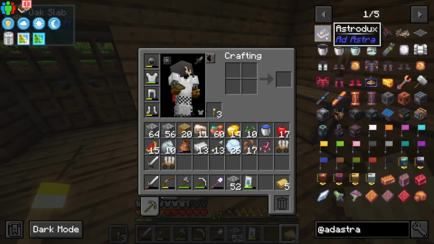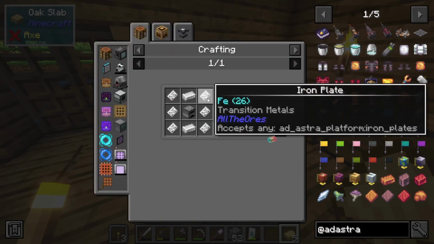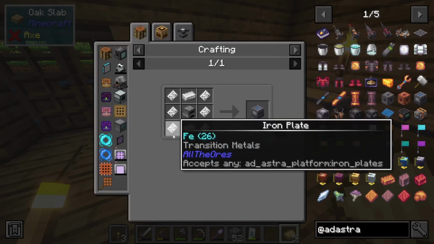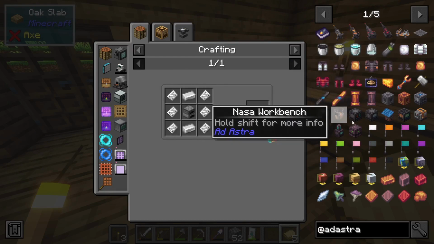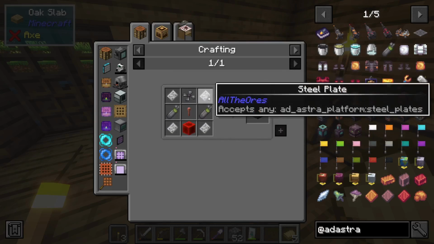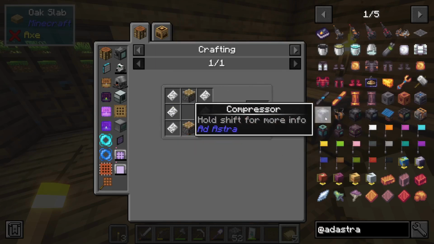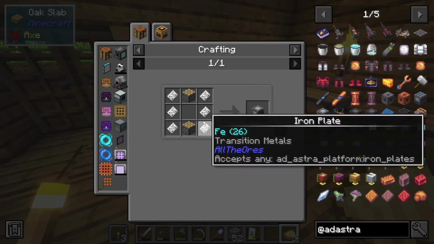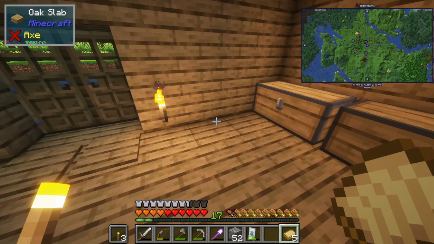Okay, so what I'm seeing is I need a lot of iron and a lot of coal. And then I need like the oxygen. Yeah, coal generator. What do I need for that? 6 iron plates, 2 iron, and some iron. Or a furnace, I mean. Alright, we need a fuel refinery, which is a bunch of steel plates, some buckets, and a furnace. We need an oxygen loader, oxygen tank, steel plates, block of redstone, a lightning rod, and an engine fan. Oh boy. I'm sure I'd need a compressor. I'm sure, yeah. Iron plates and pistons. Yeah, okay, we got our work cut out for us.